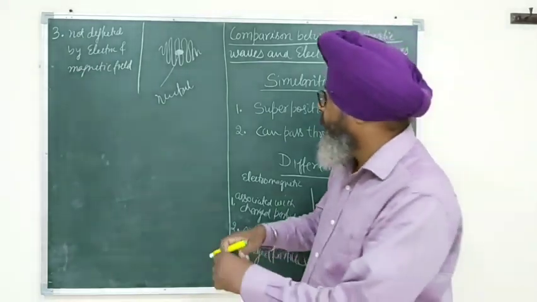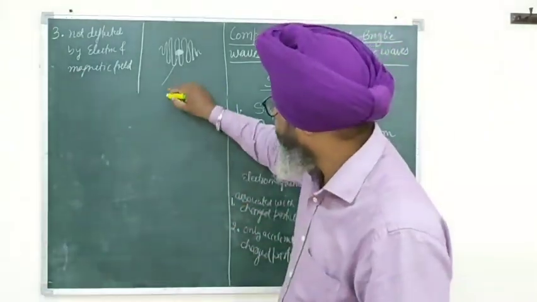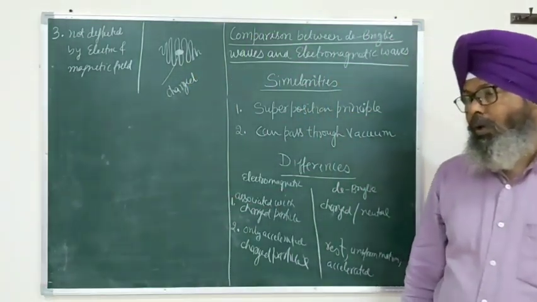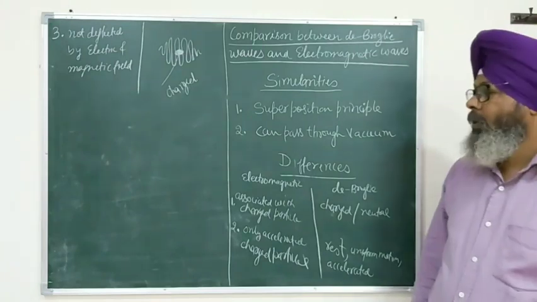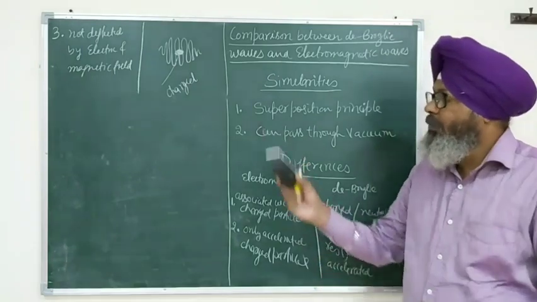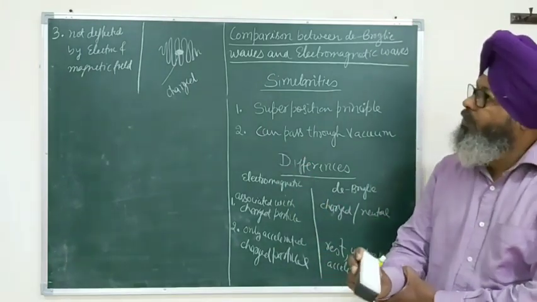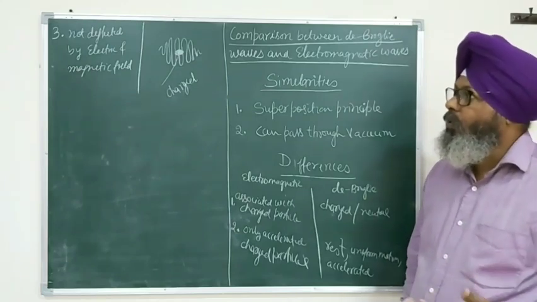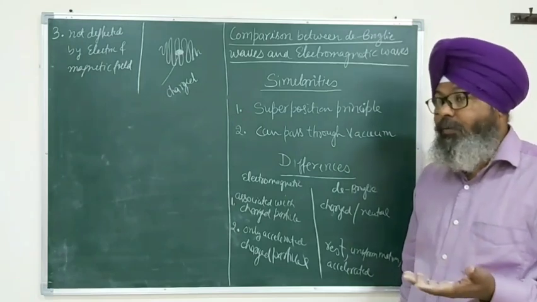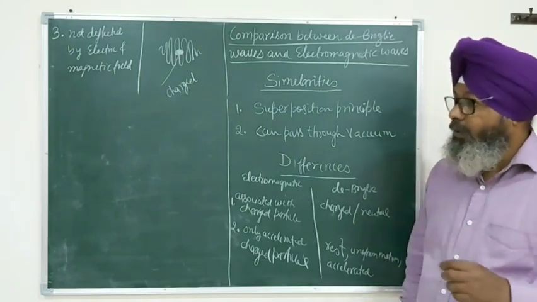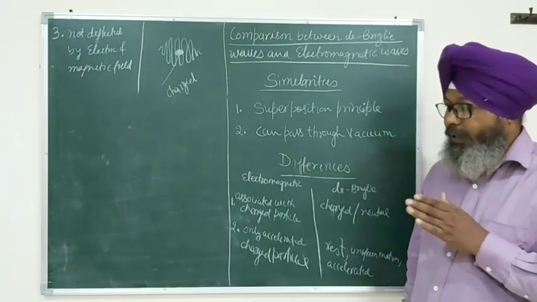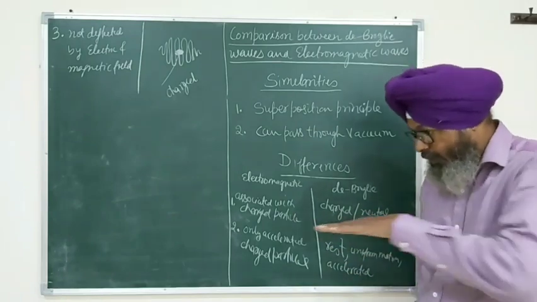On the other hand, suppose this particle is charged. Let us say it is an electron or a proton. If I pass a beam of electrons through a region of electric and magnetic field, then we know that it will be deflected toward the positive plate, and if it is a beam of protons, it will be deflected toward the negative plate. And the same thing will happen with the de-Broglie waves also, because the particle cannot leave the wave group with which it is associated.